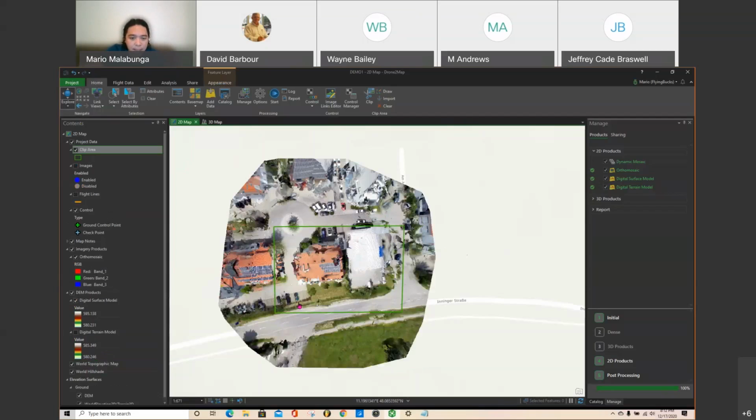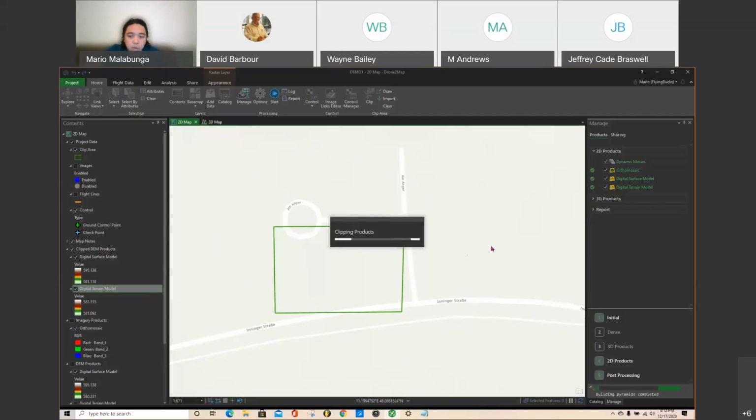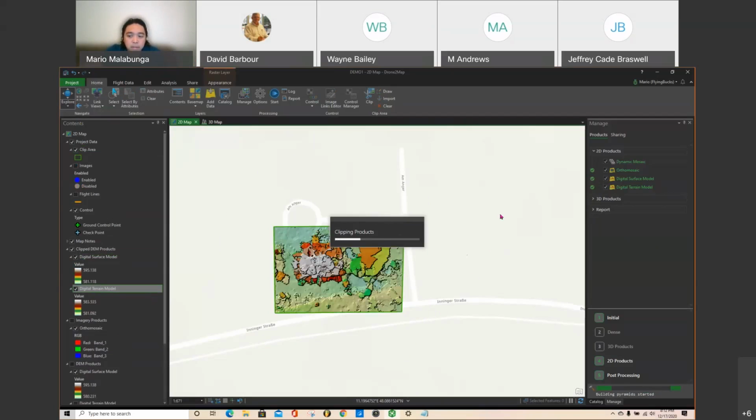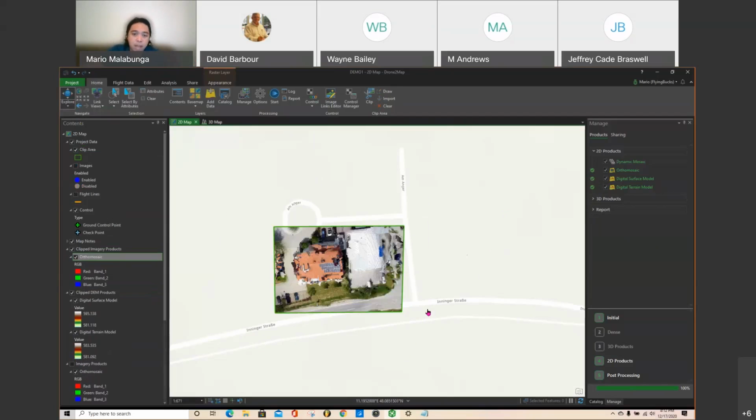When you double click the last point, you have that area that you want, and then you can clip. Once you clip it, it will process a little bit. There, you have it now.